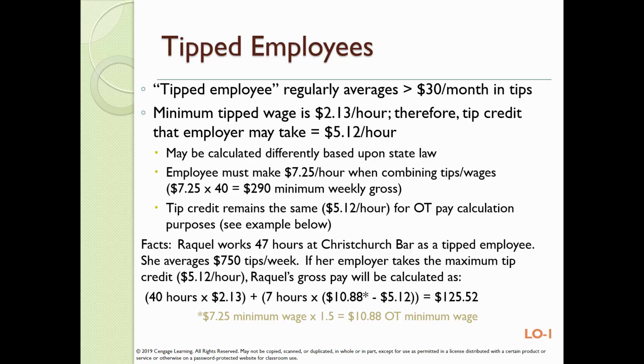So this is kind of hard to explain, I'm not quite doing my greater job. So $7.25 is what you have to get to. If I pay you $2.13 an hour, I get a tip credit of $5.12 an hour. So that's why I back the tip credit out from here. Okay, let's take a look at another couple examples.